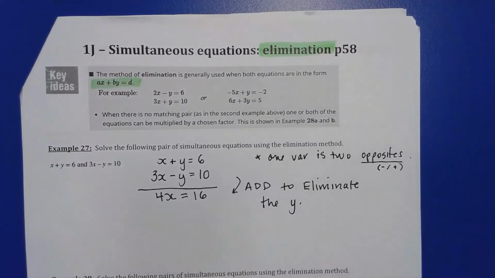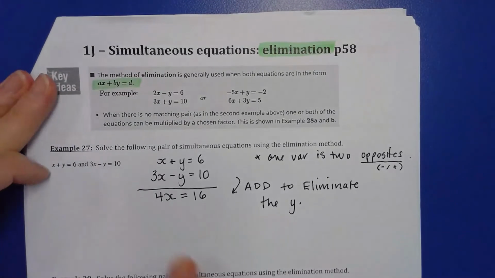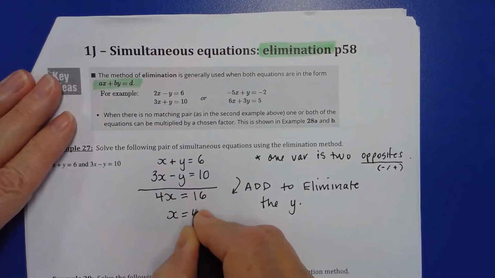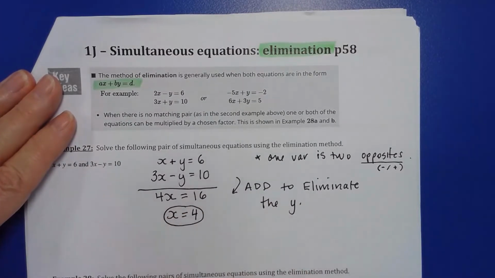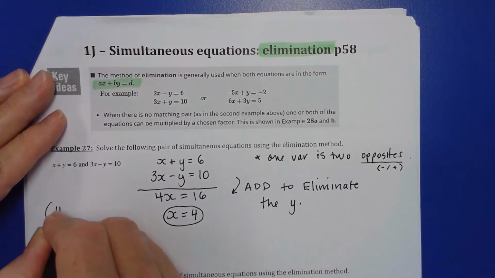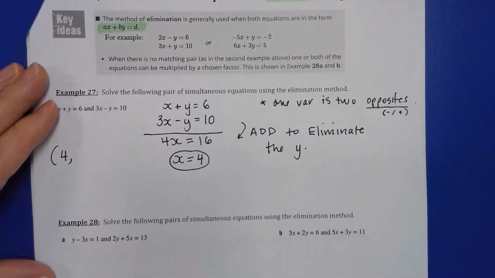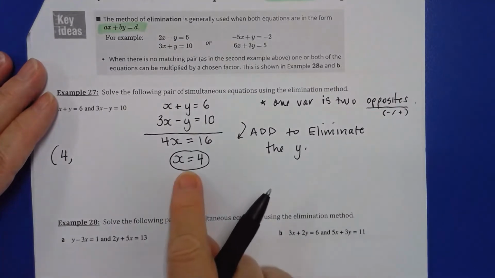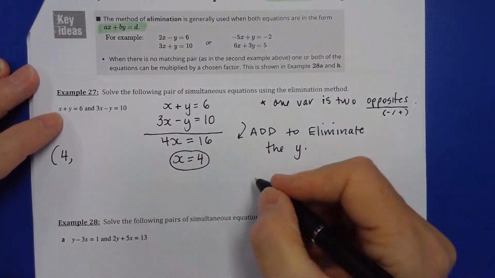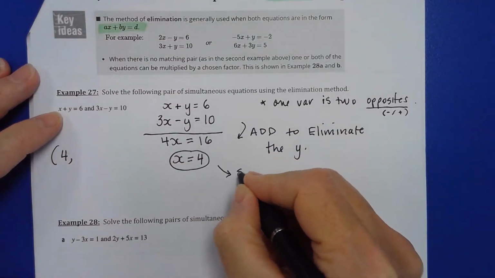Sometimes we eliminate the x, and sometimes we eliminate the y. Now I have that 4x is 16, and I solve that the regular old way and get x is 4. But remember, I'm finding a point, so all I've really found is this part, and now I need to find the y value. How do you find y when you know what x is? Sub it back in. So I'm going to do my substitution.